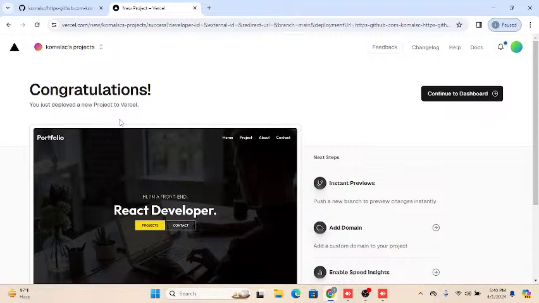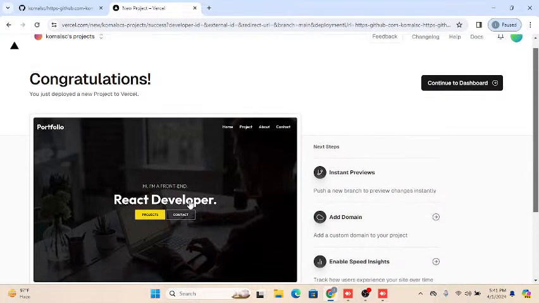Now the question arises in your mind, so what is the importance of deploying any website? So here I'm going to explain to you what is the importance of deploying. As of now, I deployed a portfolio website, as you can see on the screen. So deploying a portfolio website is like putting your best foot forward in the digital world. It's not just about having a collection of your projects. It's about presenting them in a way that showcases your skills, creativity, and professionalism. As you can see here, we deployed it.